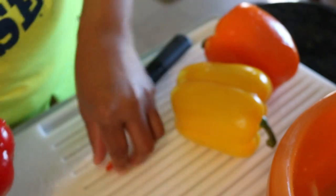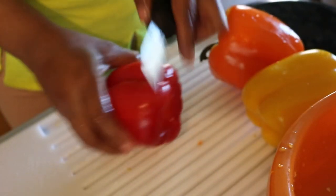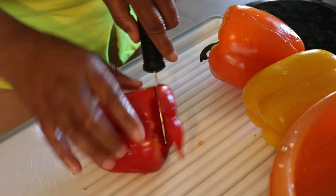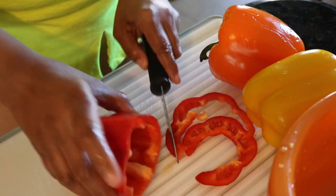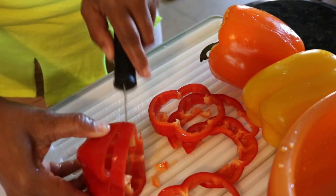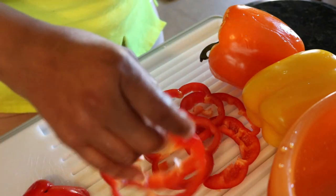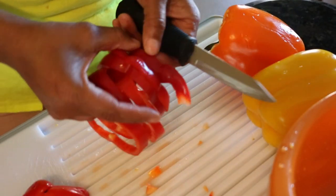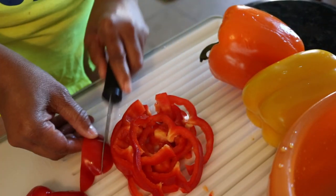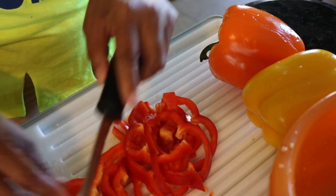Now that we've done that, I can proceed to slicing. You can slice it up any way you choose — the width, the length, or chopped — however you want based on how you're going to cook with it. I'm going to slice it the width. You can slice it as thin or as thick as you want. I generally slice it the width and then cut those circles in half. I also have a mandolin hand slicer, but I only use that when I have very many peppers.